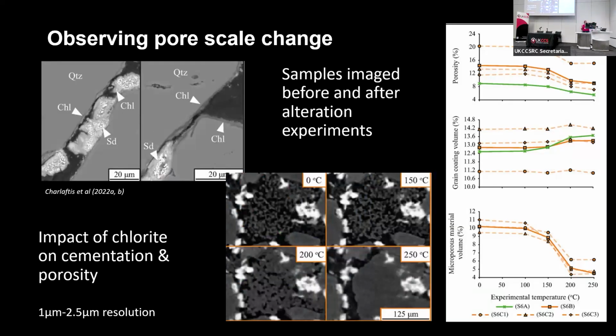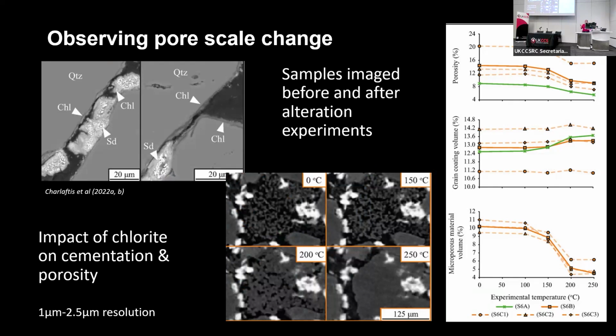This is some work from one of my former PhD students looking at imaging before and after the experiment while we're seeing chlorite alteration, from berthierine to chlorite or chlorite to berthierine, seeing how that changes the openness of the pore structure. We see a large reduction in the porosity, but we don't actually see a change in the permeability in this sample because of the structure of the material that's altering. It props open the porosity.